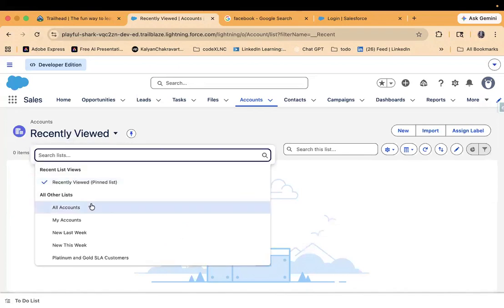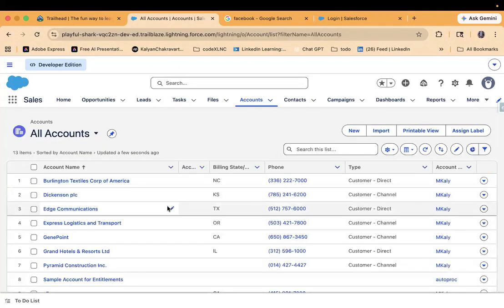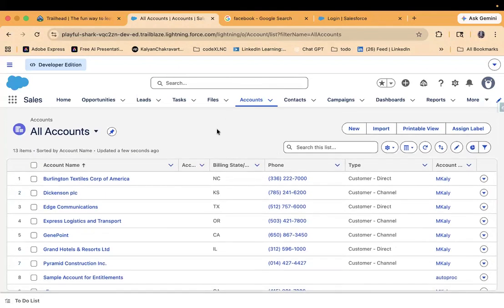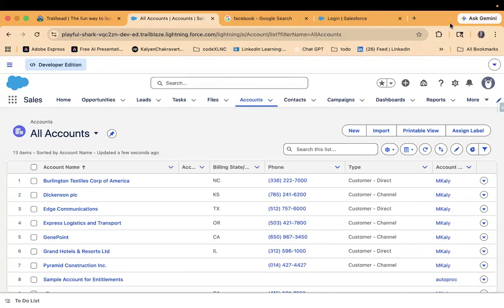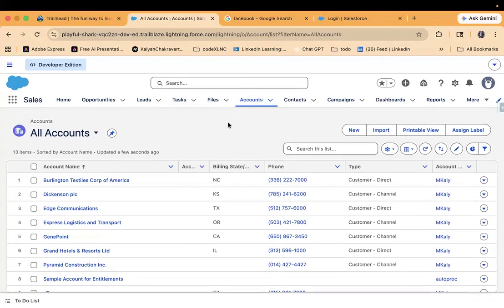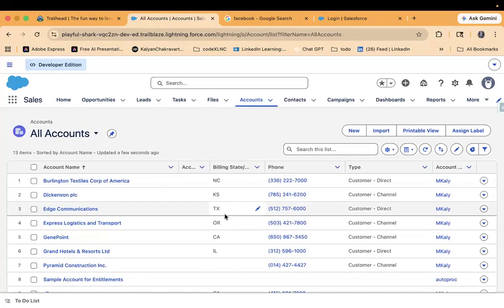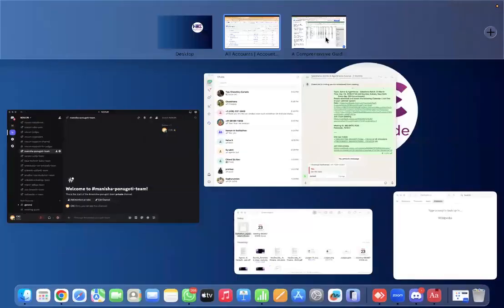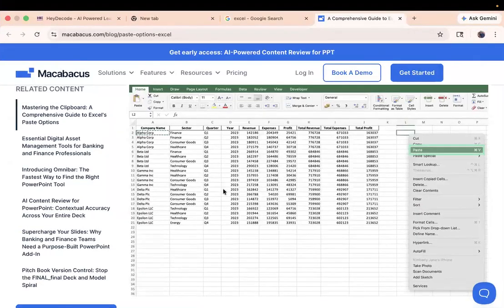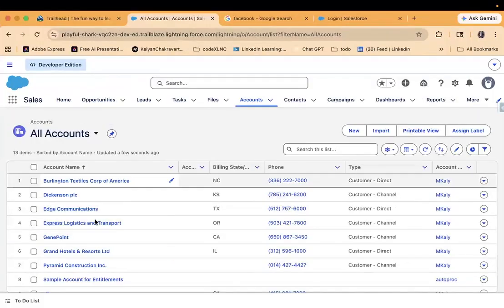If you compare this table with this one, what is the similarity you see? Here also we have the rows, and here also we have the columns.